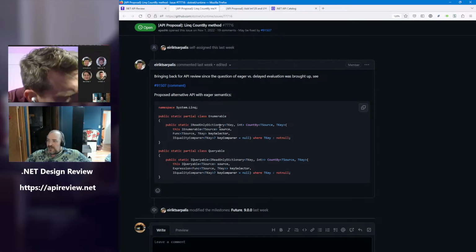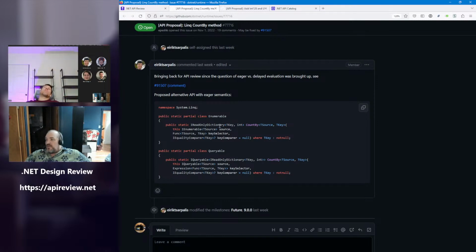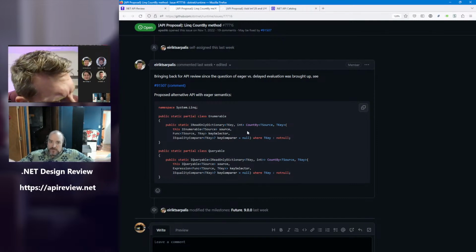But anytime I've ever used, for example, group by, what I have to do is take the answer that it gave me, which is useless, and turn it into a dictionary so that I can finally use it and start keying into it. And if we're producing a dictionary in the middle, I think it's actually just better to give it to them, and just be like, here's your answer. And if you want this on a deferred pattern, invoke it again.